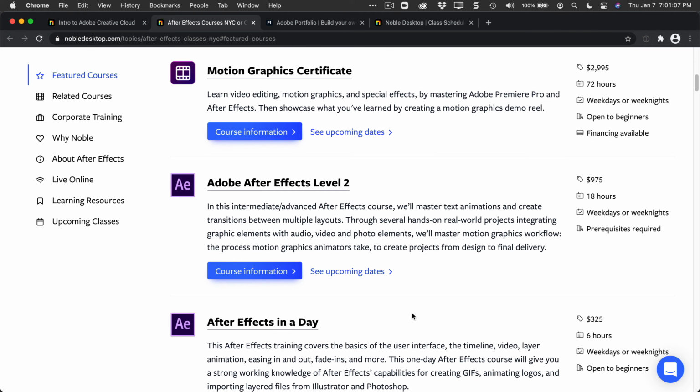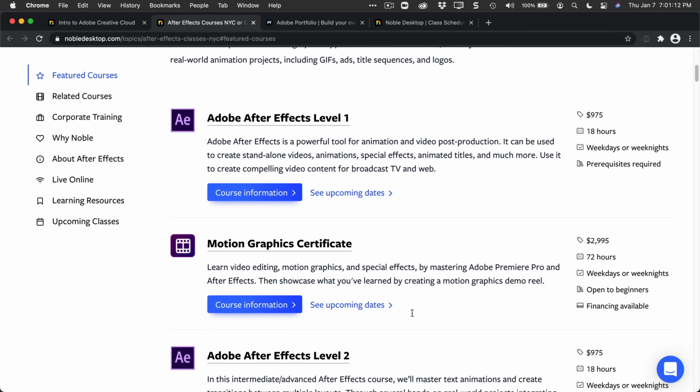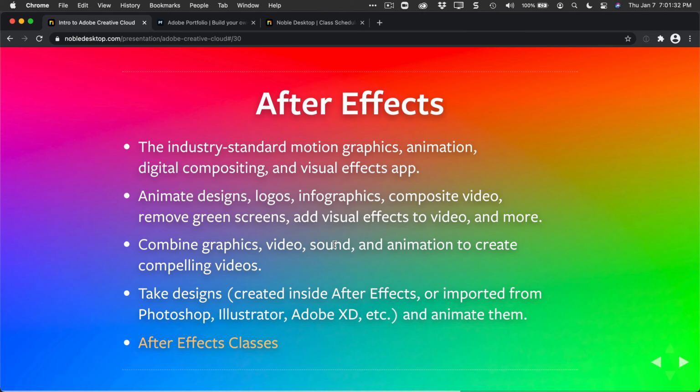It's a very big program, and ideally, After Effects would not be your first program that you would learn. I think it's better to get some experience with Photoshop or Illustrator, at least one of those. In part because you're probably going to want to create graphics in Photoshop or Illustrator and then bring them into After Effects, but also so you can start to get used to the Adobe interface, you start to get used to some concepts, and that's going to help you to learn things like Photoshop or Illustrator before coming to After Effects to make it easier to learn After Effects.